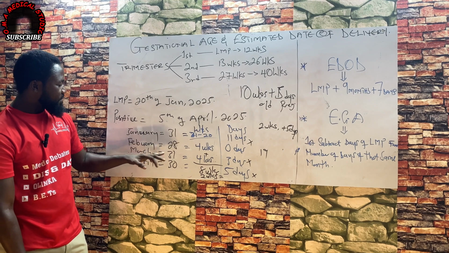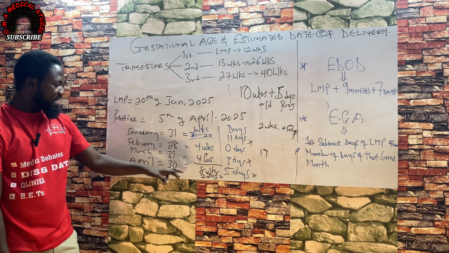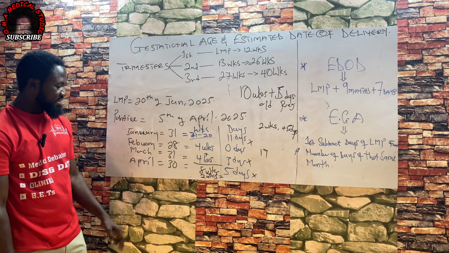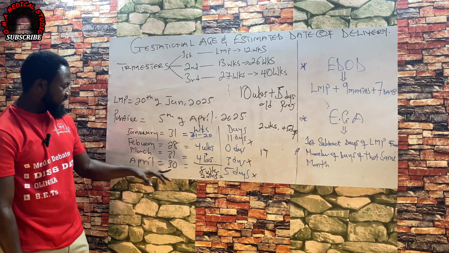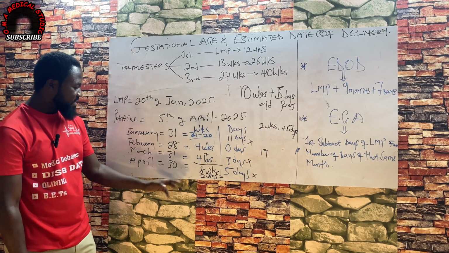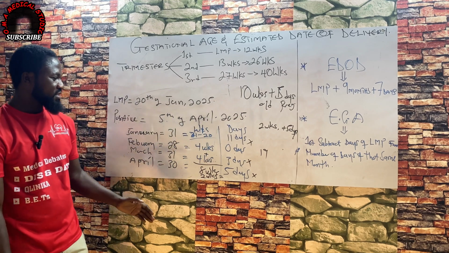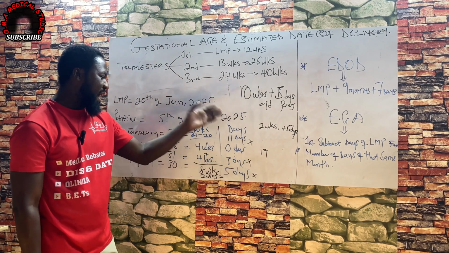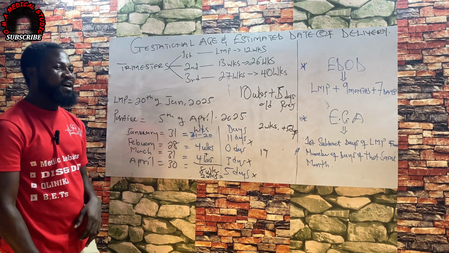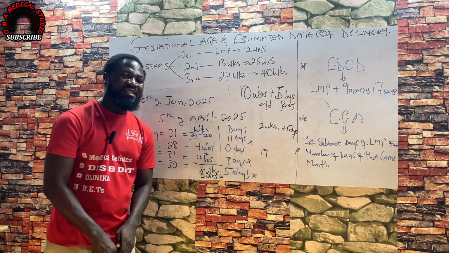So we convert February into weeks, we convert the number of days in March into weeks, and then we take the number of days after which she decided, no, today I need to do the test, from the same month. So it took her 5 days in April to realize that she needed to do the test. She did the test and it was positive. So we take those 5 days from April, and we throw the rest of the days in April out because it took her only 5 days to realize that. Then we add it up to the number of days from her last menstrual period. Then we get our estimated gestational age.